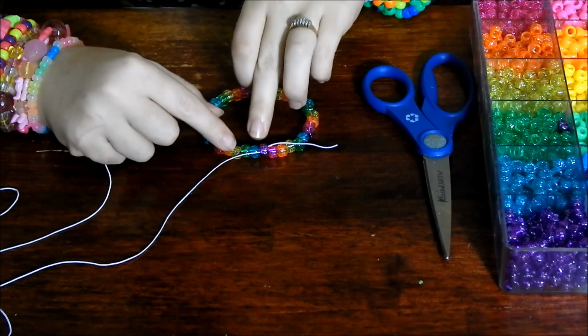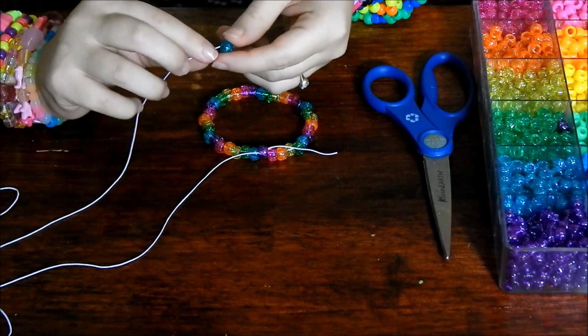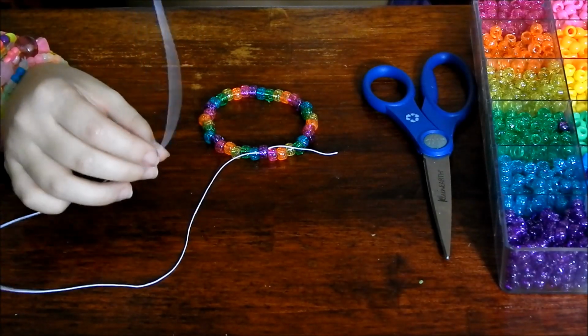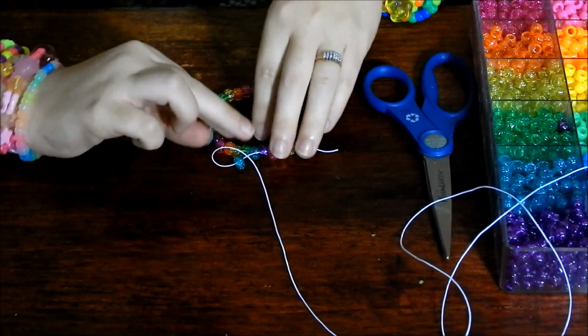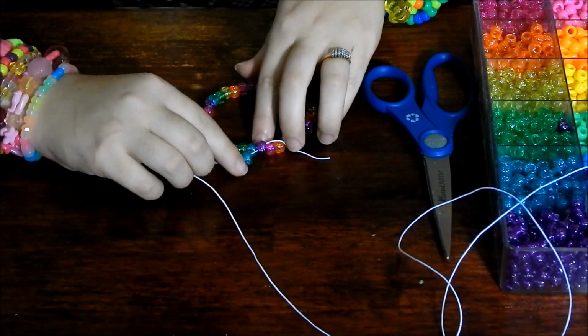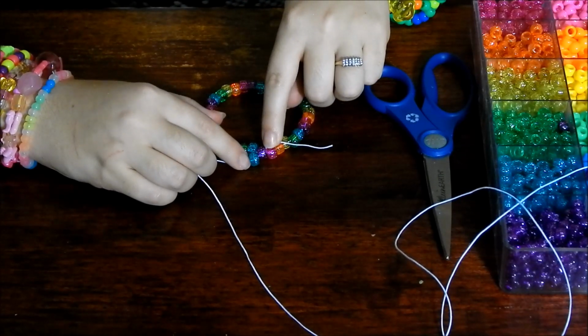This bead is going to sit right on top of this blue bead. So I'm going to put on a blue bead because I want just to have a straight up and down rainbow. So this bead that I've just strung on is going to sit right on top of the bead next to the one that my string is coming out of.